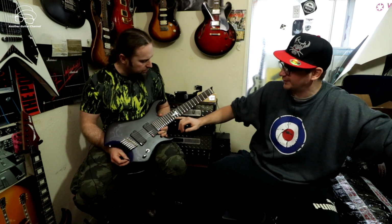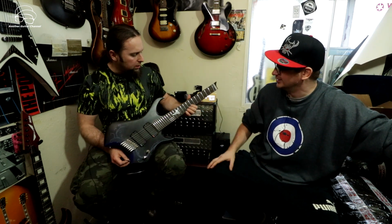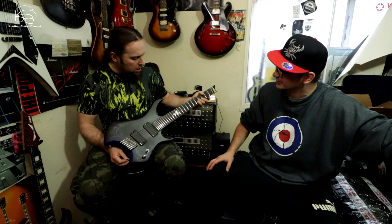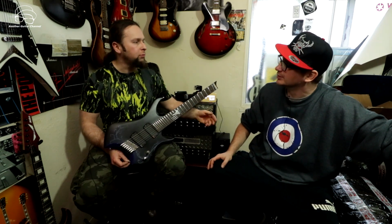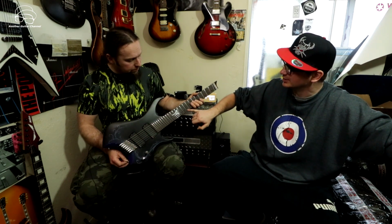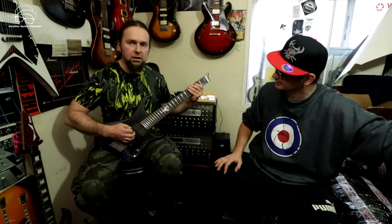There is as well a fanned fret, but not so radical. The fan is 25.5 to 26.5... so it's like a 1 inch difference. Actually, no, not so radical. Sorry, I said it wrong. It's 25.5 to 26.75... no, sorry, it's 25.5 on the high E string and 26.75 on the low B string. So here you've got 25.5, like PRS, and here it's a little bit longer. It's just about to be baritone, you know. If you say that 26 would be a baritone scale, this is just about to reach that. So you've still got this kind of effect of complementing the low end.